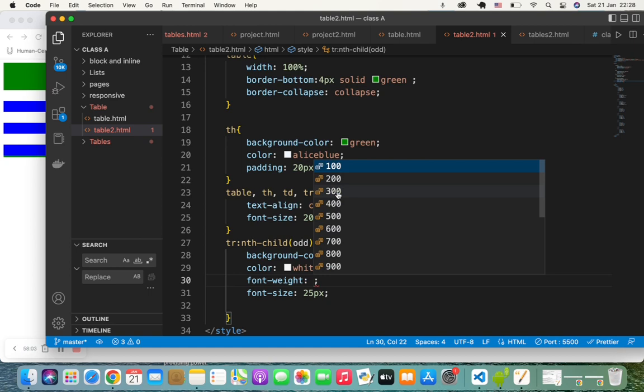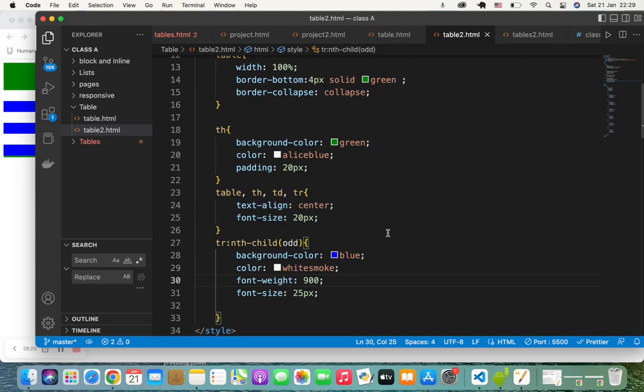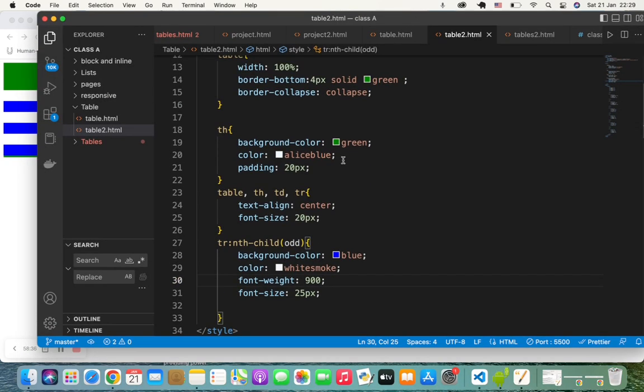So you just click any one. If you press any of these numbers, just the number, you don't need to put anything again. That's how it comes. Do you get it now?